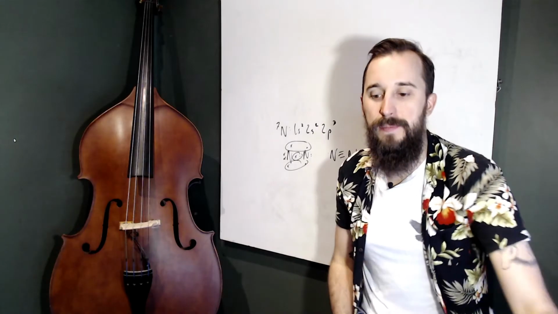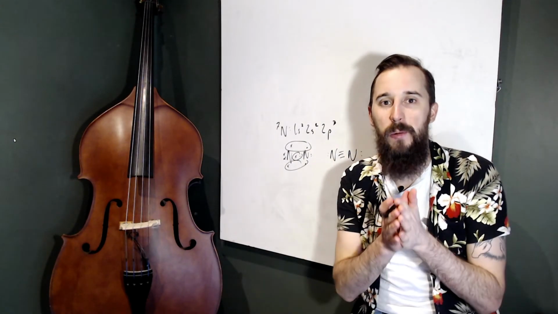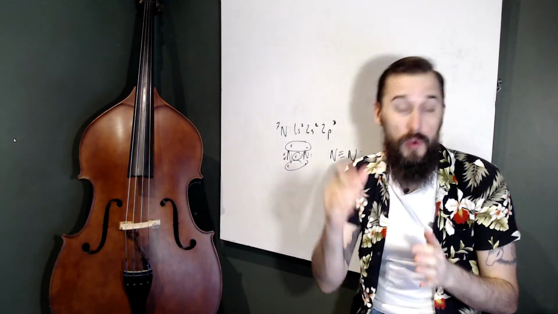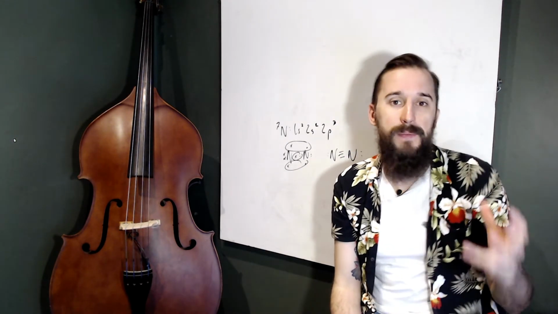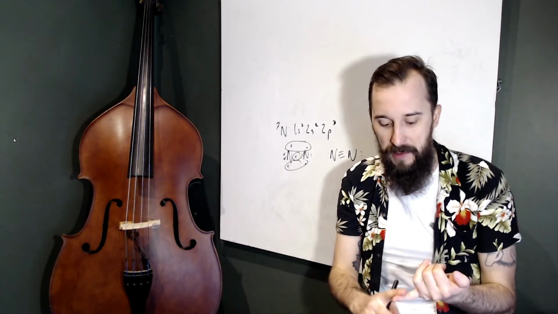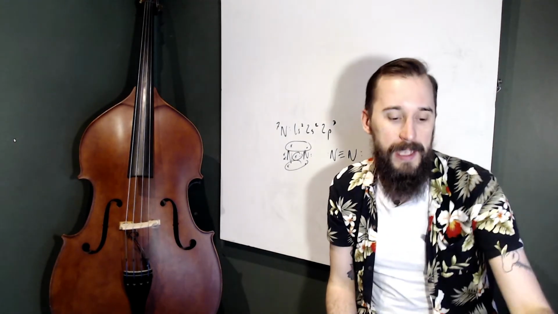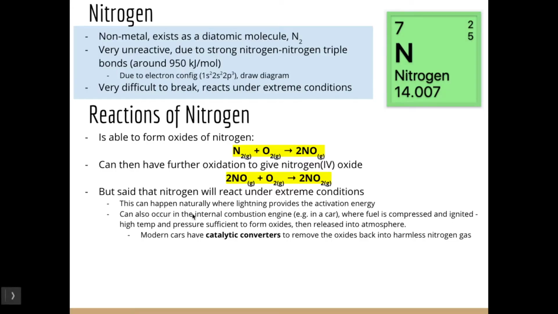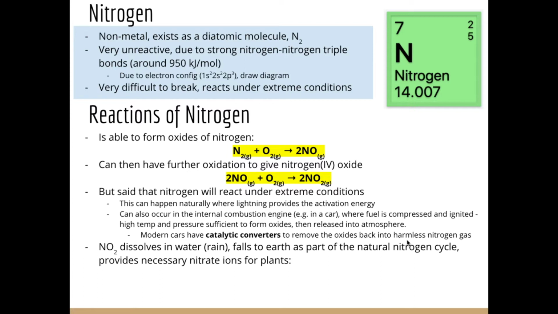But these oxides, especially at the higher concentrations that we are releasing them into the atmosphere, are acting as pollutants and having lots of knock-on and snowballing effects in terms of environmental and infrastructural damage that we'll see momentarily. So to counteract this, most modern cars will have things called catalytic converters that remove the oxides catalytically, using a catalyst to convert them back into harmless nitrogen gas and other byproducts that won't damage the environment in the same way that these oxides will.